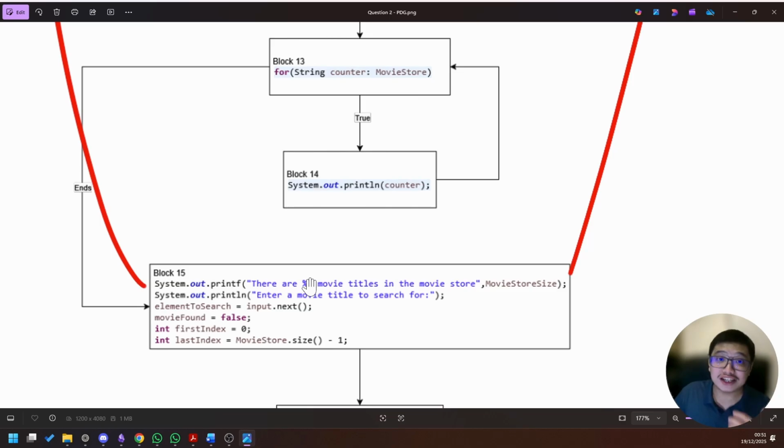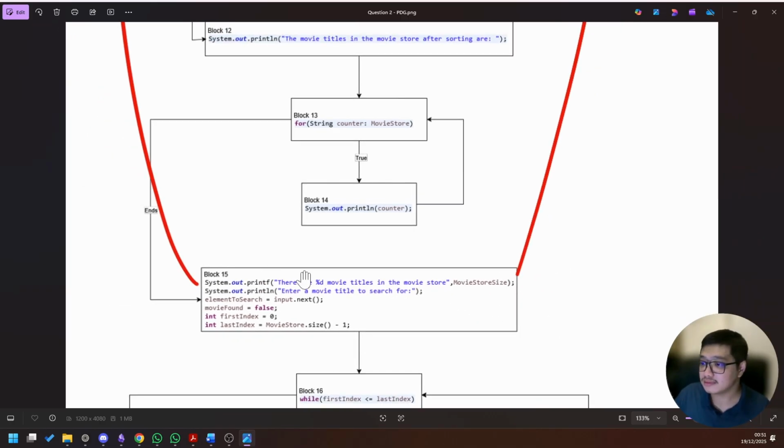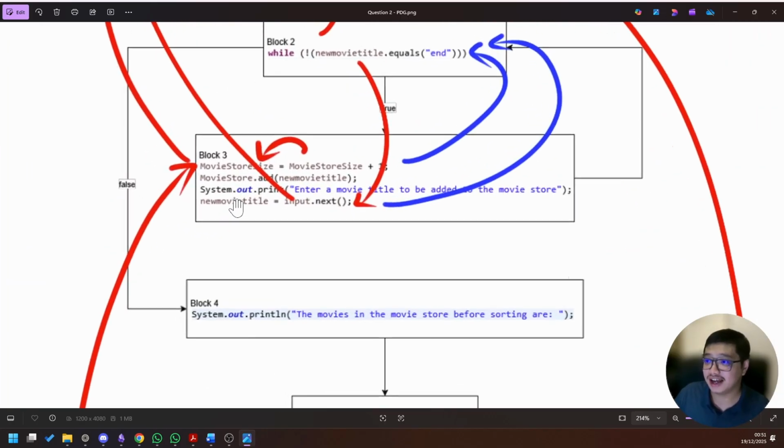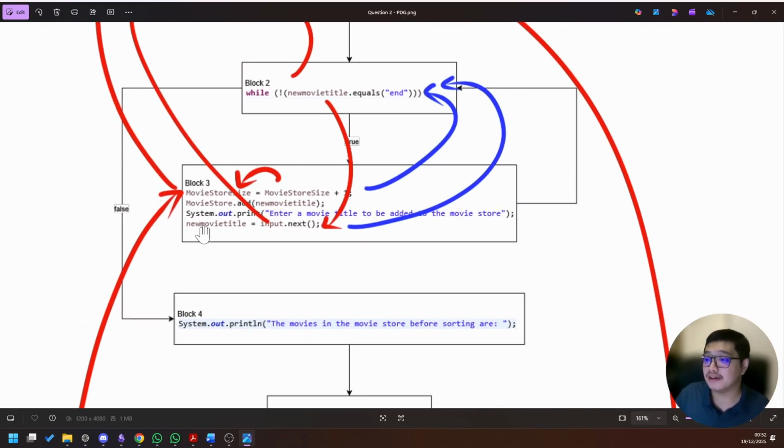So our criterion here for the PDG is the movie store size variable, and it is last used in this line here in basic block 15, where it outputs the movie store size. We can see that this arrow here goes up, which is the data dependence, because it depends on the data that was reassigned in this basic block 3, where movie store size equals movie store size plus 1.